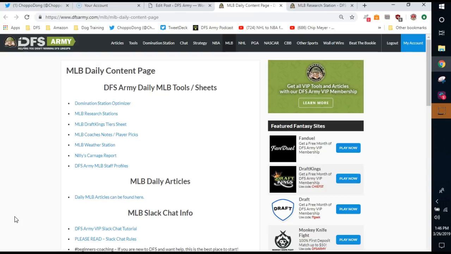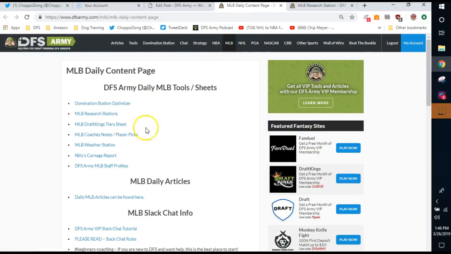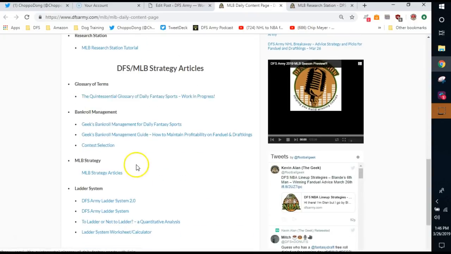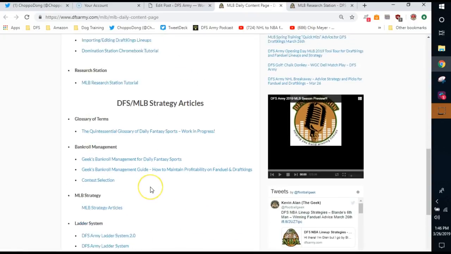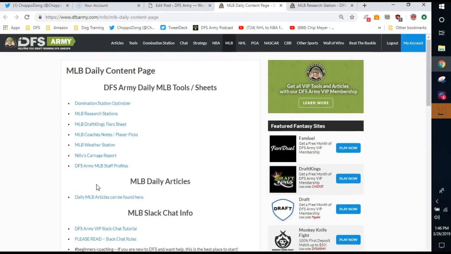I'm also showing you right now the daily content page. If I scroll under the MLB tab, it's this top one right here. I showed you the basic training page a minute ago. This is the MLB content page, has all of the links for you as well, all the way down to strategy articles and ladder article again. So if you want a couple of resources, including the coaching channels that we use, it's all right here for you. Easy reference points.